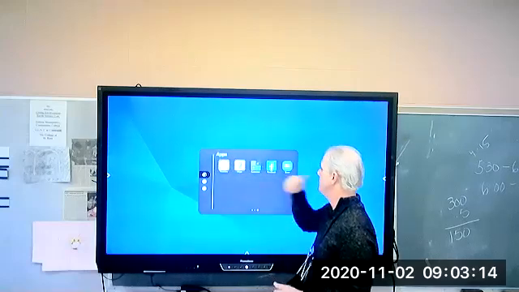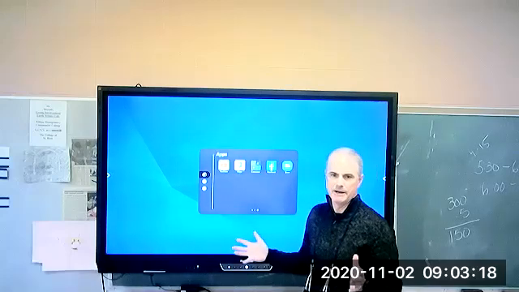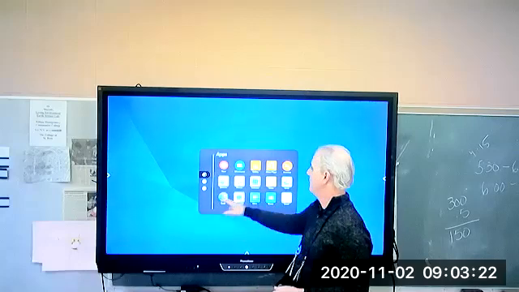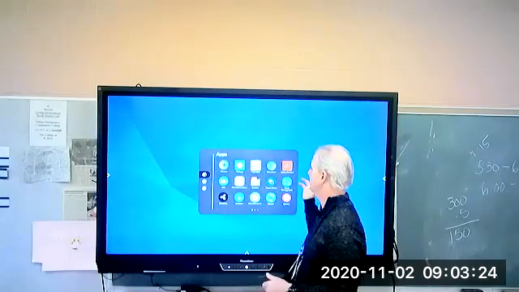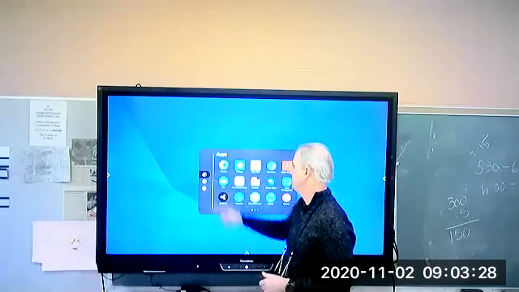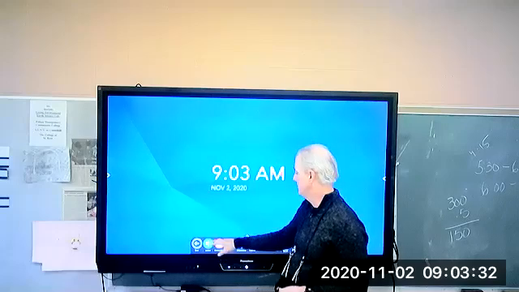I added YouTube, the maps, the calculator, and Facebook only for my high altitude stuff. And then I added the Zoom app so that I have pretty much everything I need on here. And that again is in your app box down here where it says locker. You'd find your stuff down here.